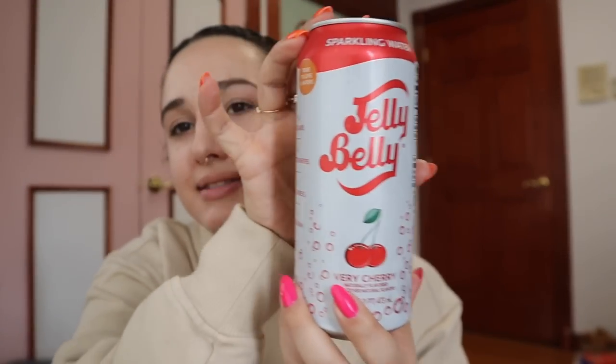This is a really quick review: Jelly Belly now has seltzers, and this is the Very Cherry one. There's also a chocolate one I haven't tried and I'm a little scared of — chocolate seltzer. Tasting it now... it tastes kind of good, kind of like when medicine is flavored cherry. Yeah, it's fine — it's kind of good.